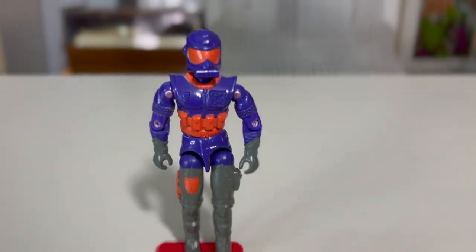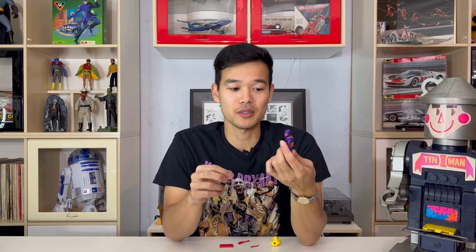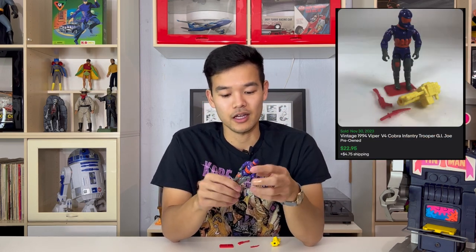Up next is a 1994 Viper V4 Cobra Infantry Soldier from the GI Joe sets. I bought this from an individual's old toys from when he was growing up — he would go to the local toy shop and buy all these figures used. I went piece by piece through every single one of his GI Joe figures to make sure I gave him a proper amount of money. Random GI Joe figures can go for hundreds of dollars — they just have to be the specific one. He had some worth $80 to $150. This one came with his two weapons and his gun, though unfortunately no missiles. He also comes with his stand. Went for $22.